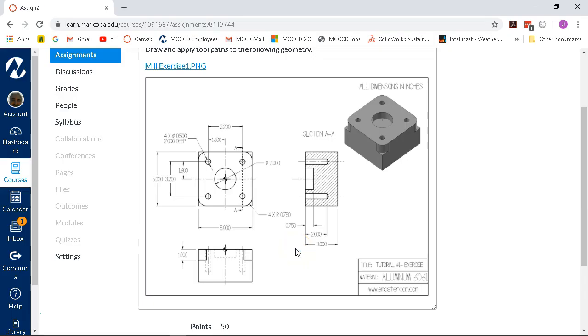For assignment 2, then, we're going to be doing the same types of operations. And get to the cookbook portion of the introductory material. We're going to be following these same kinds of strategies. Face and establish our Z. Run around the perimeter and establish our contour or outside shape.